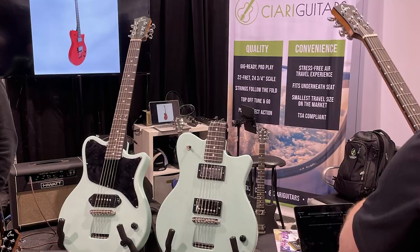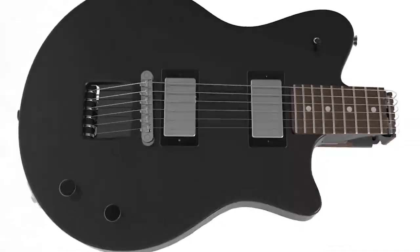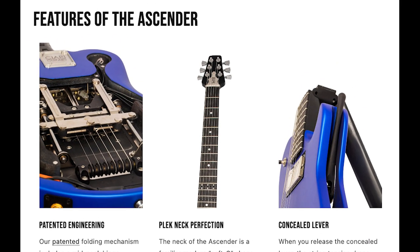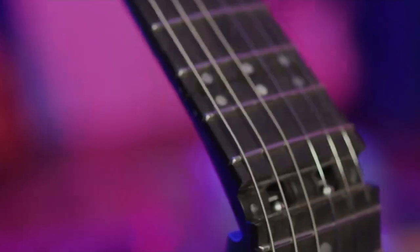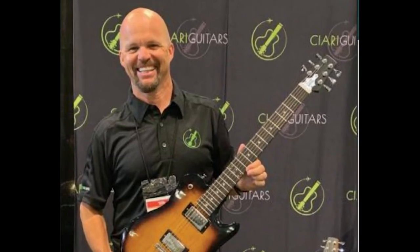Innovation number one: the Ascender electric travel guitar from Siari. They claim it's the world's first and only patented professional-grade full-sized folding electric guitar, and it's actually built in Nashville. I've seen folding guitars that fold inward and they're always kind of messy, but these Siari guitars fold backwards and fit in a backpack. The Ascender is a real guitar — the standard has Seymour Duncan '59 pickups and is $1,800; the P90 version is $1,600. Made-to-order versions start at $3,000. Inventor Jonathan Spangler calls it a guitar, not a gimmick — and I agree.